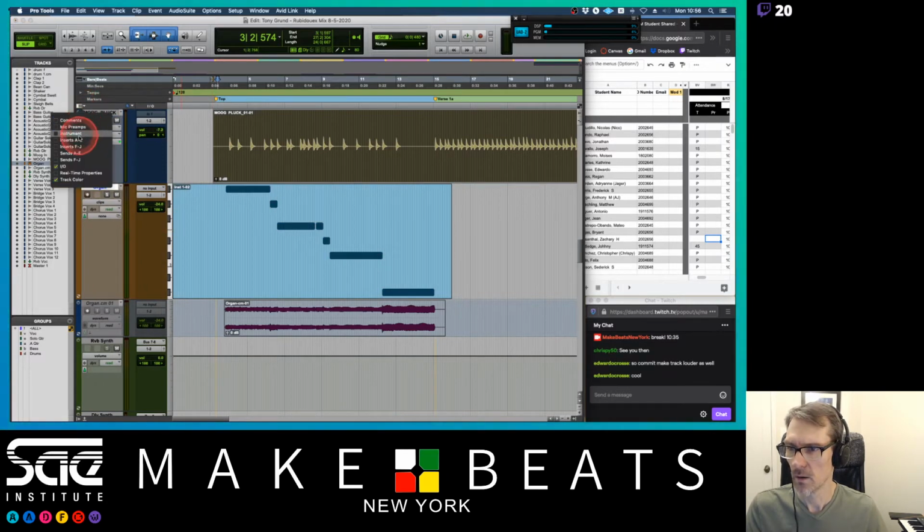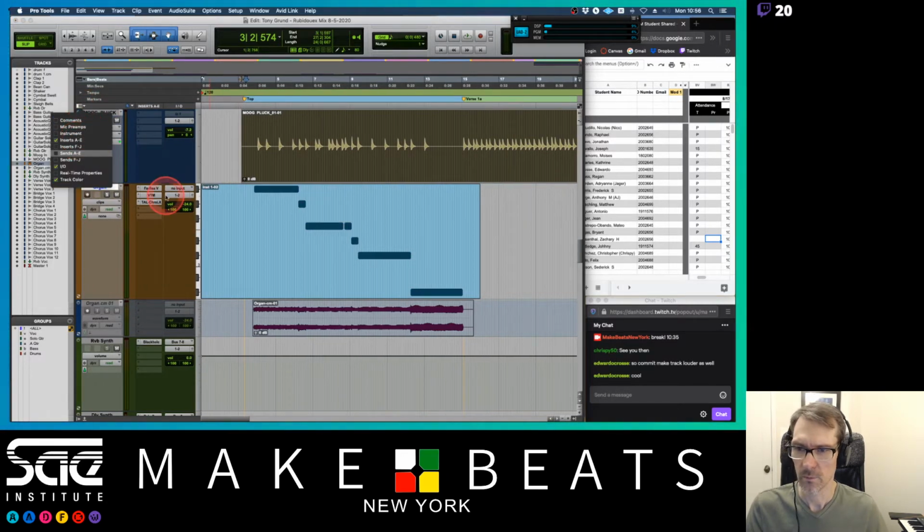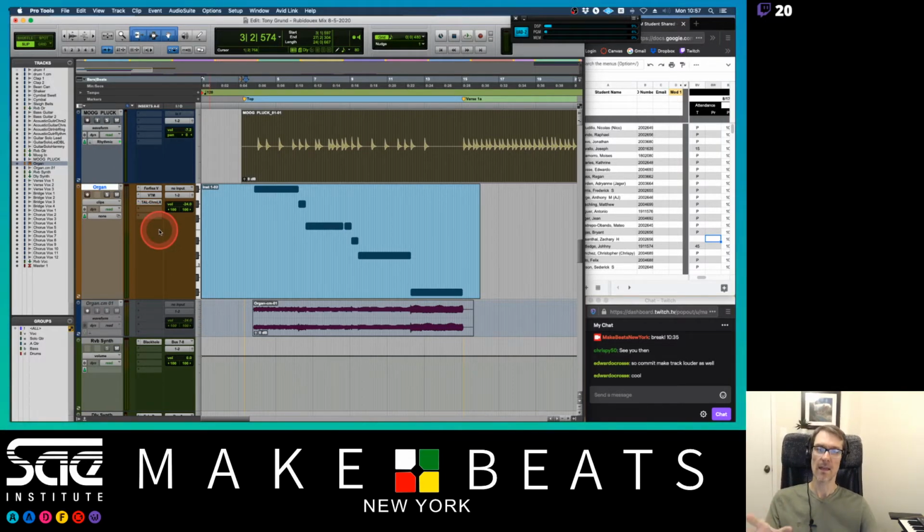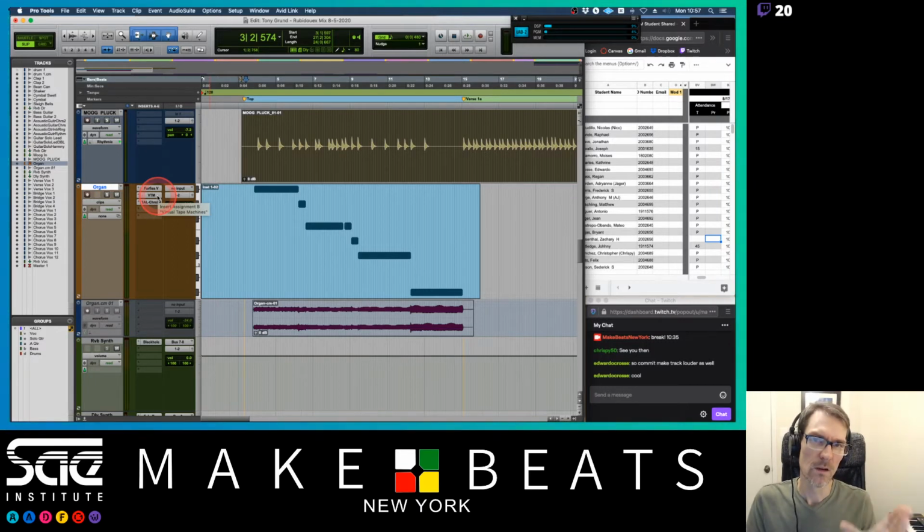And let's see my inserts here. There we go. Now, let's say that I like the organ part, but I want to keep my effects open so I can mess with my effects later. I'll just leave it like that. So what I can do is commit to a certain plugin, so I can leave all the other plugins on the track.